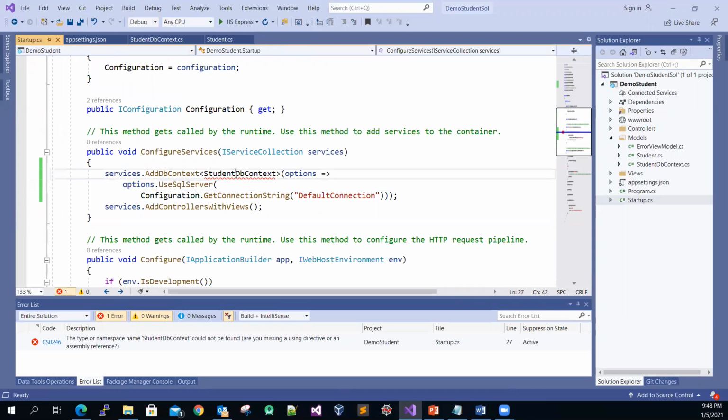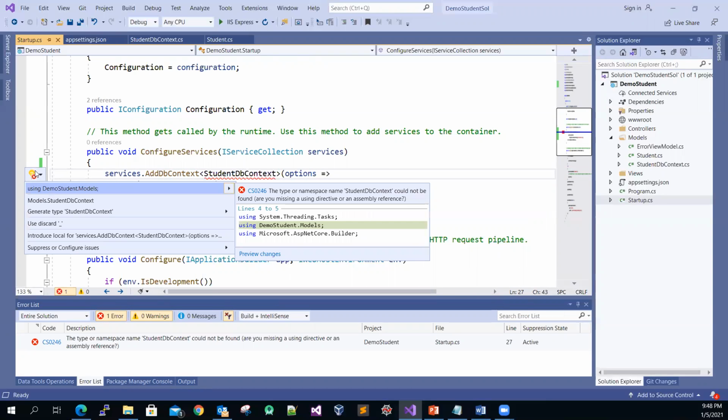So this one, student DB context. I hope I spelled it right. Let me see, student DB context, which is correct. So I have to import the namespace, I believe.